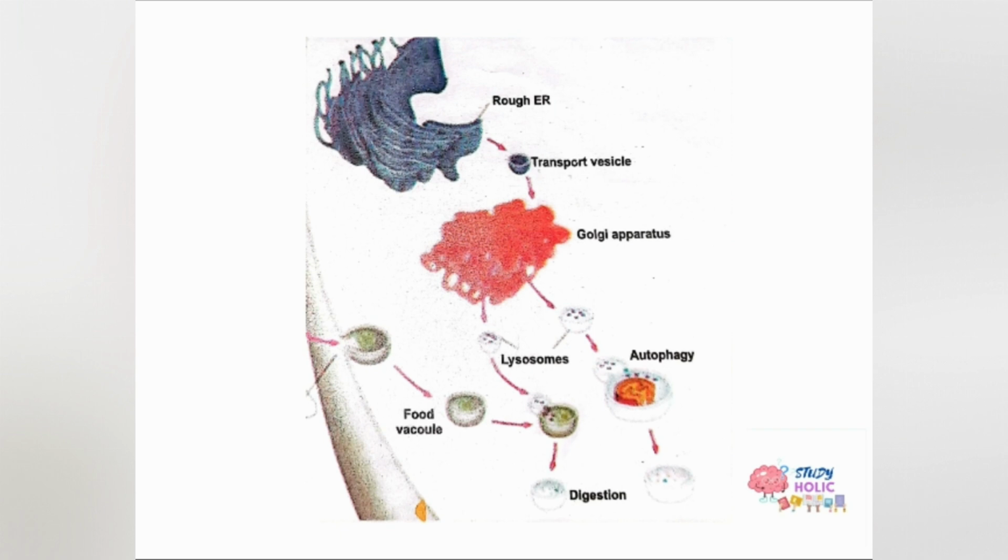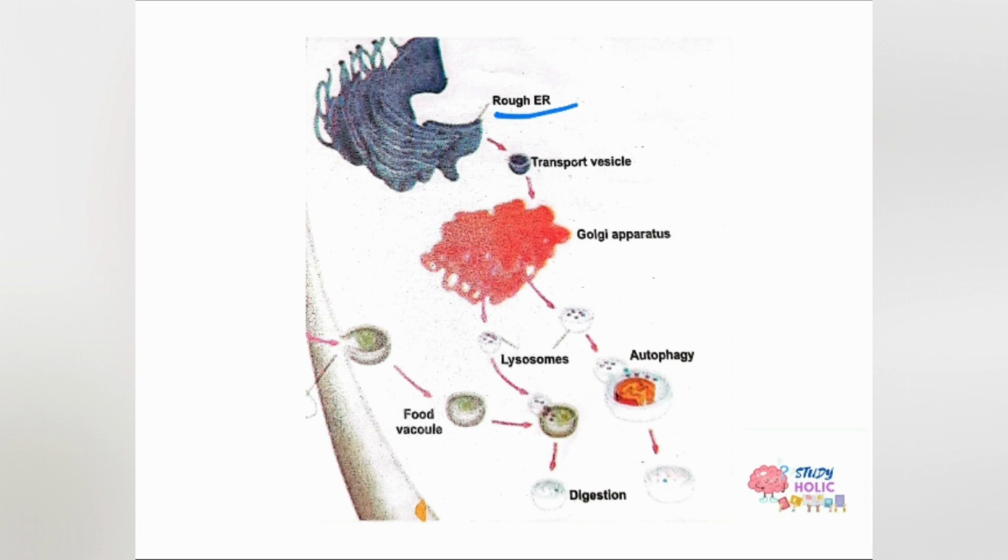Now let's move on to the formation of lysosomes, where lysosomes are actually formed. You can watch my previous lecture about the Golgi complex. There I have also explained regarding lysosomes, so you will better understand in this lecture. Here is a diagram which I have attached from the book. Now let's discuss the formation of lysosomes and lysosomal enzymes via this diagram.